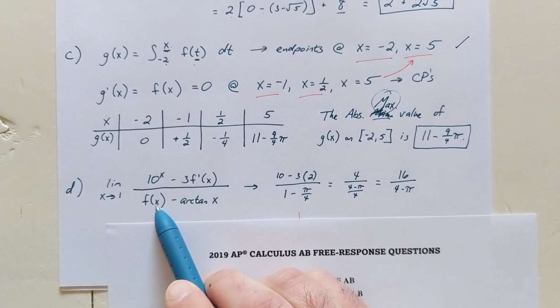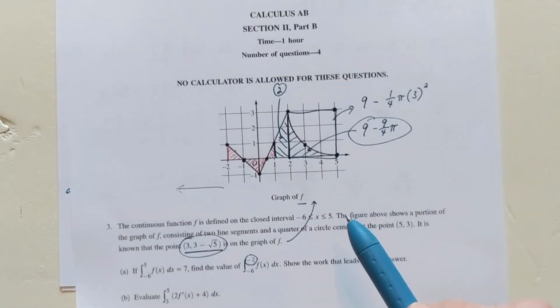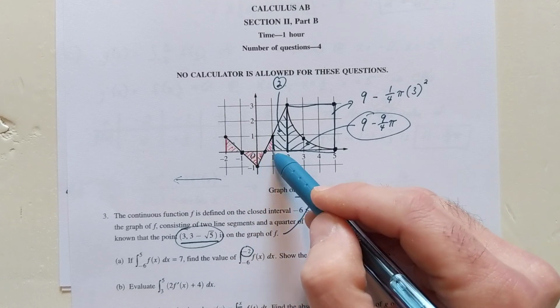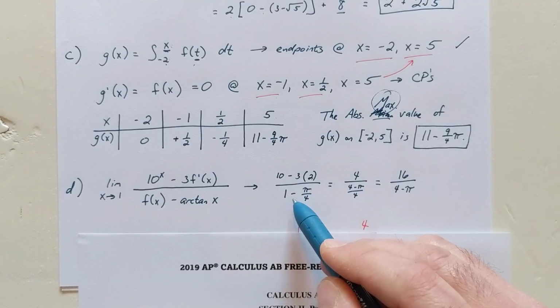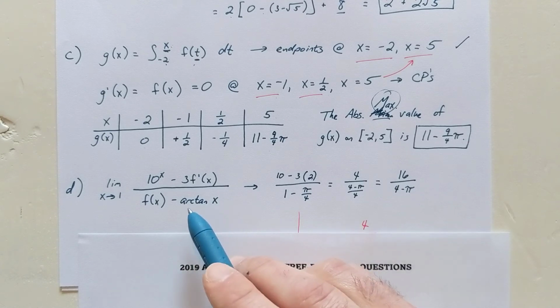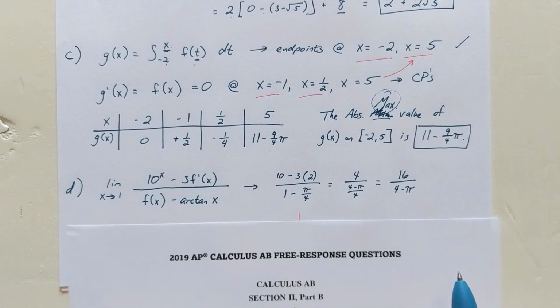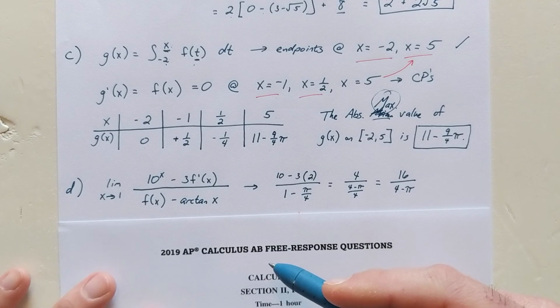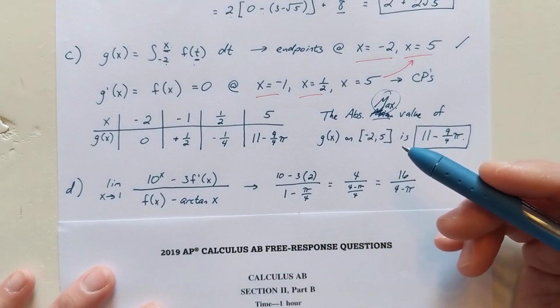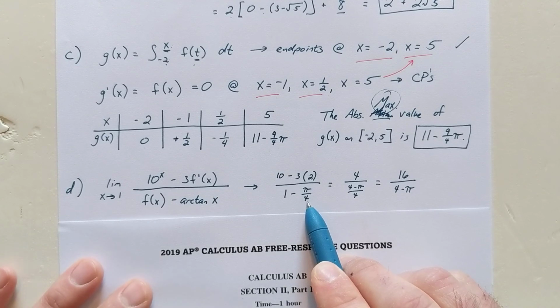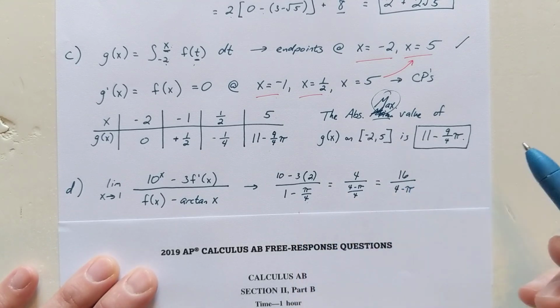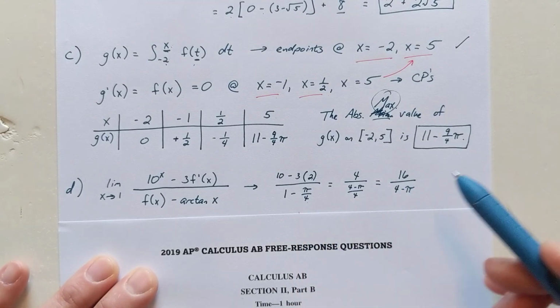Then on the bottom, f of x would become f of 1. Looking back at the graph, f of 1 is equal to 1. So that's where this came from, minus the arctangent of 1. Had nothing to do with the graph right here, but the angle between negative pi over 2 and positive pi over 2 with a tangent value of 1 is pi over 4. So at this point I said, oh, okay. And that's when I started to realize this was not L'Hopital's.